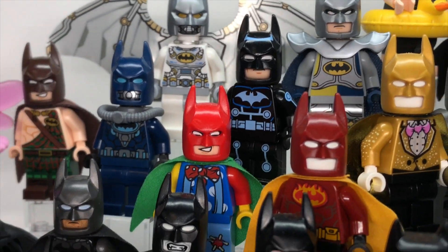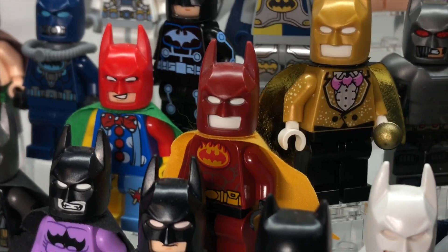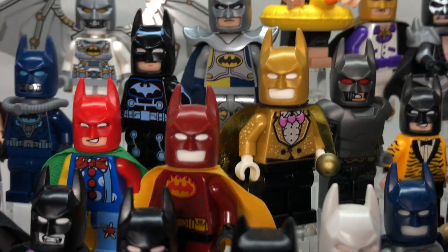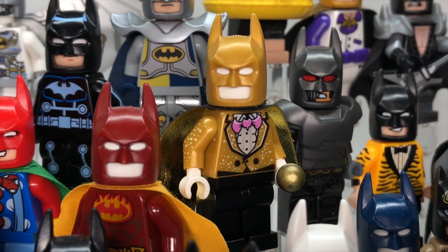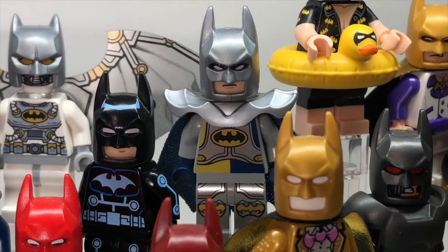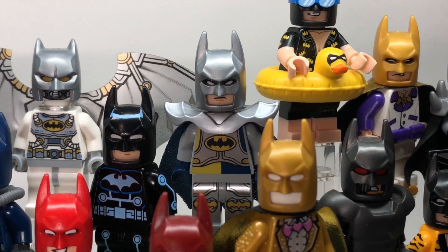Electrosuit Batman back there. The Tears of Batman — kind of Batman in his clown outfit. I think this is called Inferno Batman, but I don't remember exactly; he was from the Batcave. I think this one's from the Batcave too — the Singer Batman. This Batman is like the Knight Batman, you could call him the Dark Knight, but he was from Lego Dimensions.